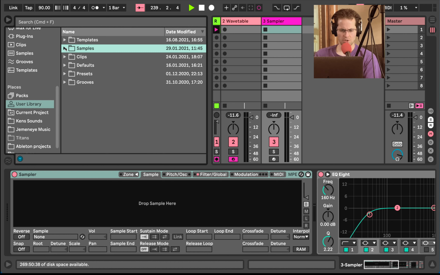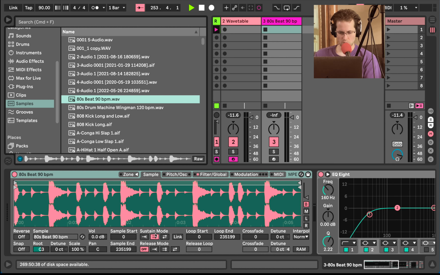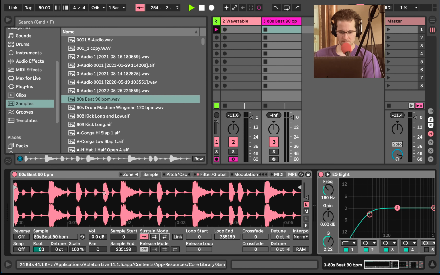So anyways, if I come into samples, you can literally just drop in any sample, it doesn't matter. As long as it's something, like I'll just throw this in, I just want something that has a lot of harmonics. So what you would do is make sure you're in loop mode, which we already are. Normally, when you throw something in a sampler, it's right here. That means it's just going to play through it once, and we're going to make sure we're record enabled. But I don't care about any of this. I want to just loop a very tiny part.